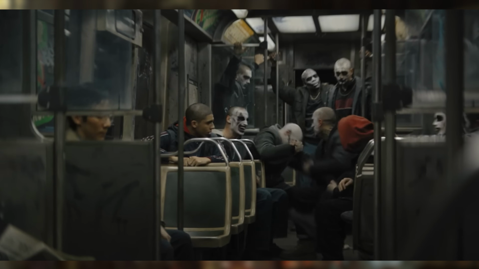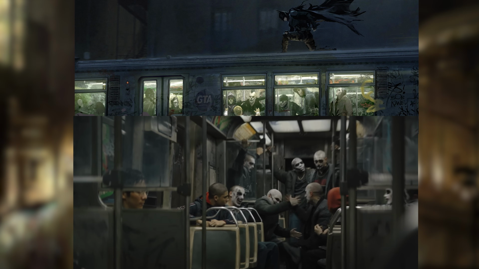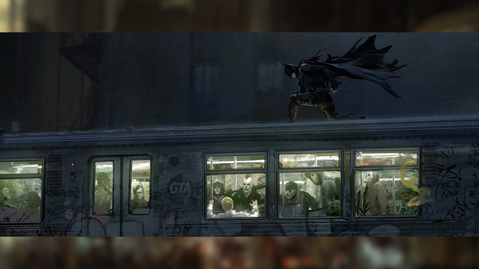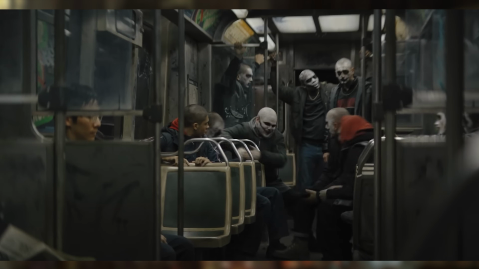Something that I did find quite interesting though about this montage or the opening scenes' concept art is that Batman seemed to be much more present in this early art. So for example, riding atop the train, this is a really cool shot. In the final film, we don't see Batman at all here, except we do get that shot looking into the darkened train carriage.